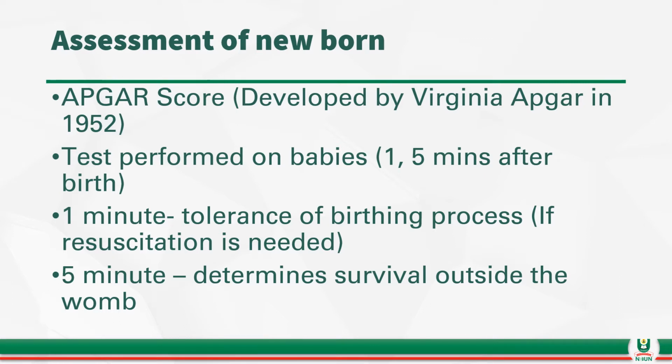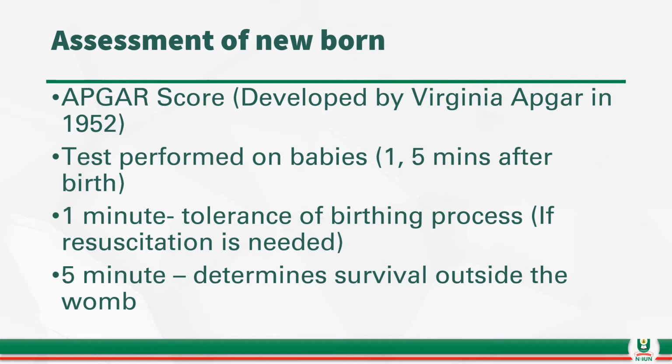In assessment of a newborn, there is a particular element that you look at. It's called an APGAR score. The APGAR score was developed by an MD in 1952. The MD's name is Virginia Apgar. This test is performed on babies at the first minute of birth and 5 minutes after birth.